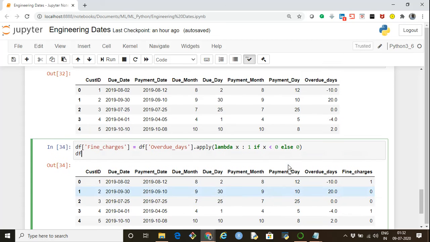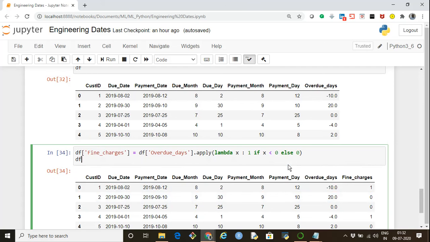So in this way, using the date column, we can extract the different components, and we can use that for machine learning building. Otherwise, if we have two or more columns, such that we can extract some value based on some relationship between the columns, then let's use that value as an input to the machine learning model, instead of extracting the different components, like we did in this case with overdue days.